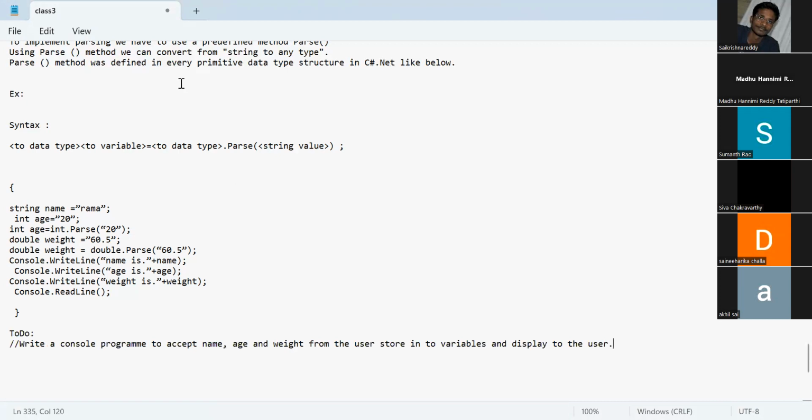From today onwards, whatever I write to do like this is homework, okay?